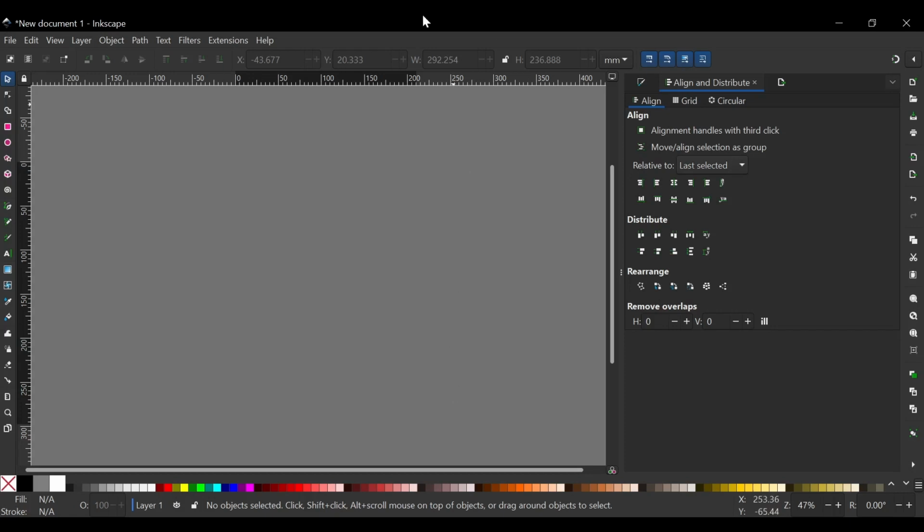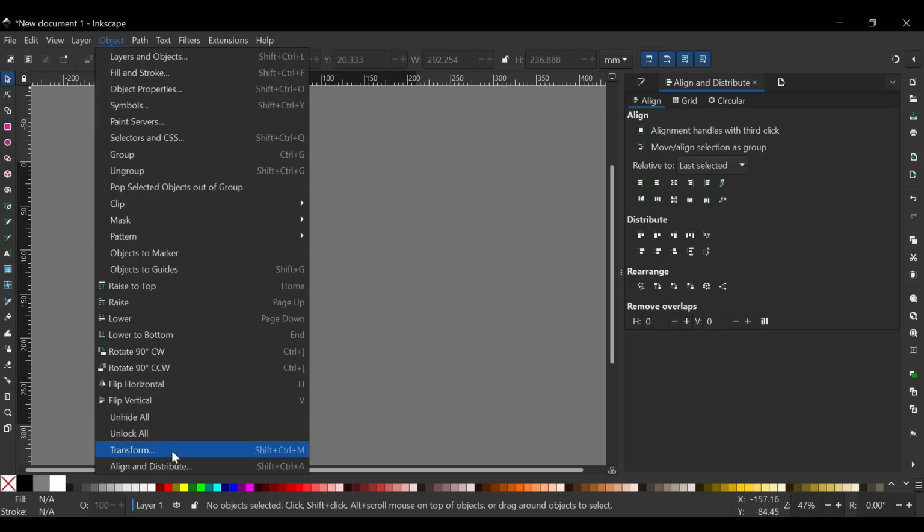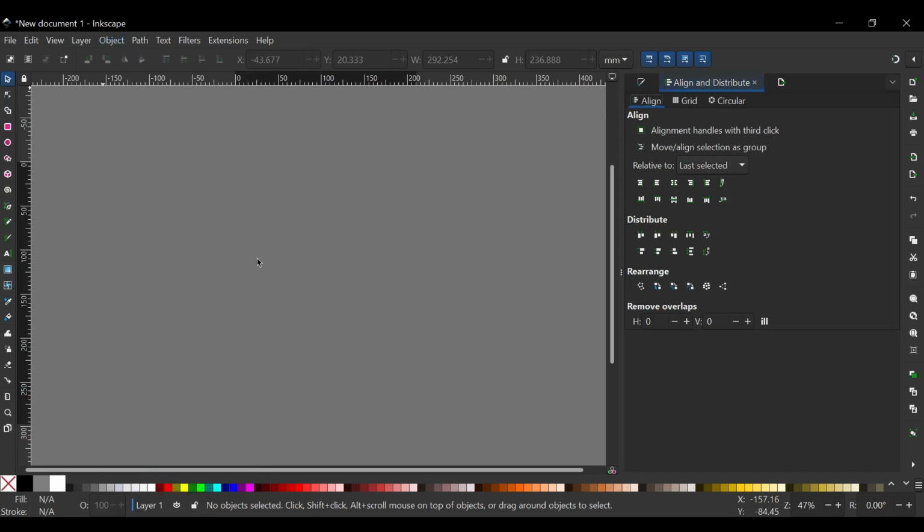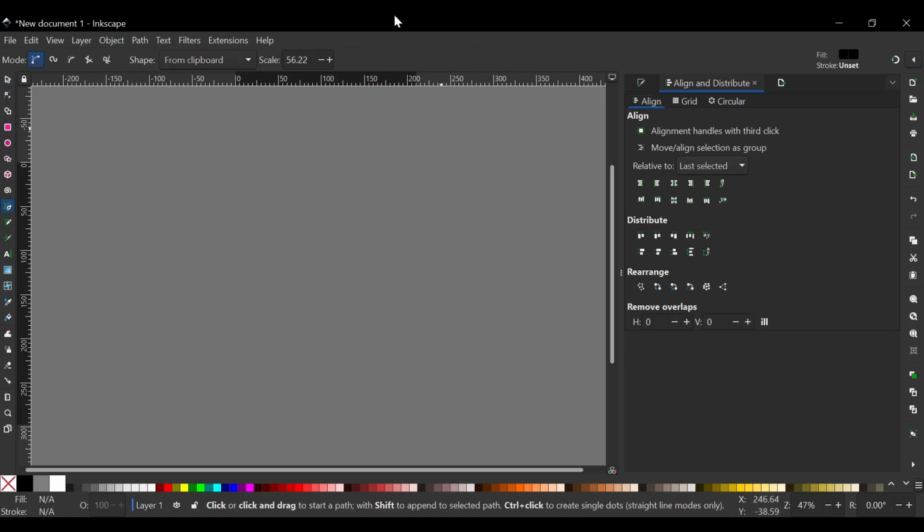Alright, in this video I will be making a minimalist wolf logo. Go ahead and set up your documents, and come here to where it says Object, click on that and open the Align and Distribute menu by clicking on that button, and it will look something like this. So what I'll do is press B on the keyboard and we'll get started.